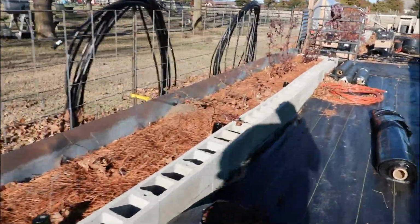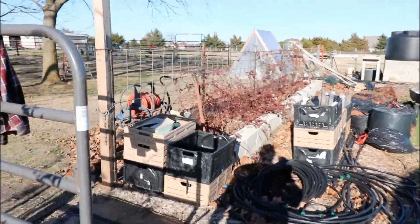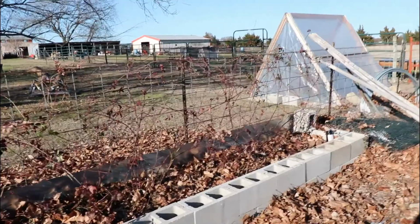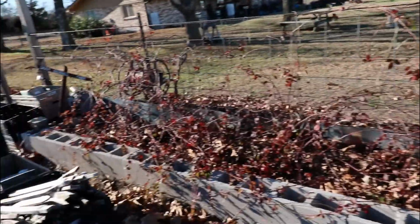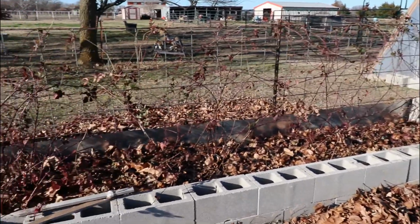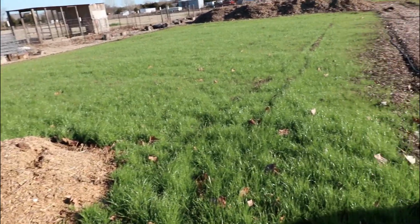Got all the berries trimmed up, except for this project has taken a little while just because it's kind of difficult. It takes time to do it. These are our boysenberries, and we started down, actually my wife did, she started down on this end and is trying to get them pulled up to see what we need to prune or get them straightened up. So we got them where they're all kind of sagging down here and trying to plant themselves in the ground. We've pulled out a bunch that we'll either transplant or sell at one of the markets. But slow but steady progress getting the boysenberries cleaned up. Our fields are still covered in cover crop, and the cover crop of ryegrass is doing really good.